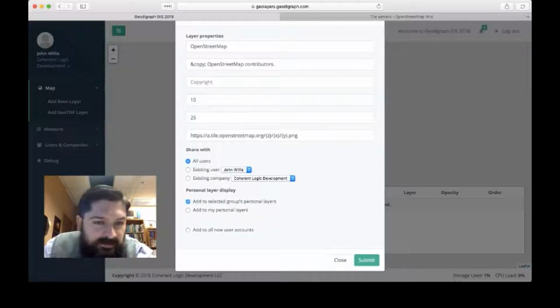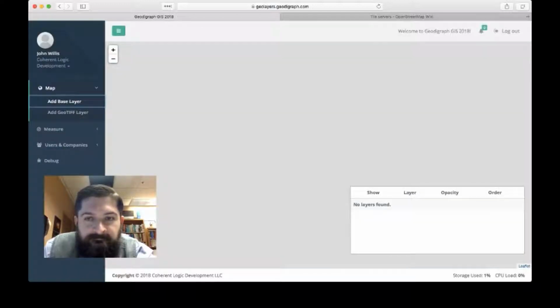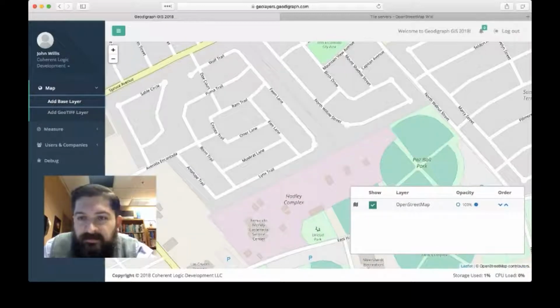I'm going to add it to my personal layers, which is me, and add it to all new user accounts, meaning that when any user creates a new account on the system, this layer will be automatically added to their personal layer display. We'll click Submit, and the layer appears after a brief delay.